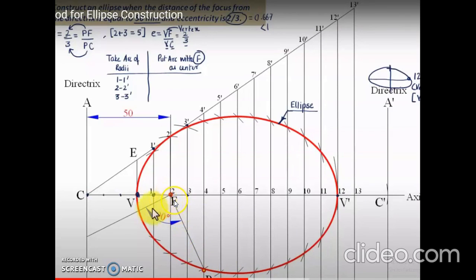For the line PF, draw one perpendicular line. This is our perpendicular line. If this perpendicular line meets the directrix line at a particular point, that is T. From the T point, join T and the starting point. The green color line will be your tangent. For that green color line, draw a perpendicular line, and that is your normal line. The normal line and tangent should be perpendicular to each other. I hope you understand.